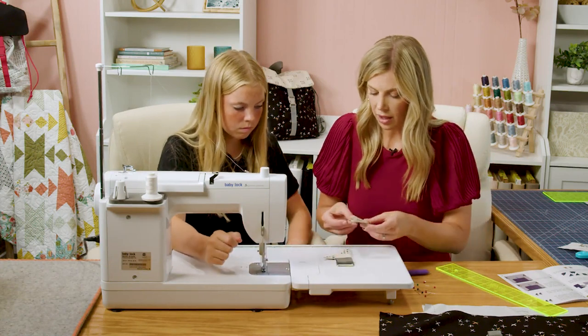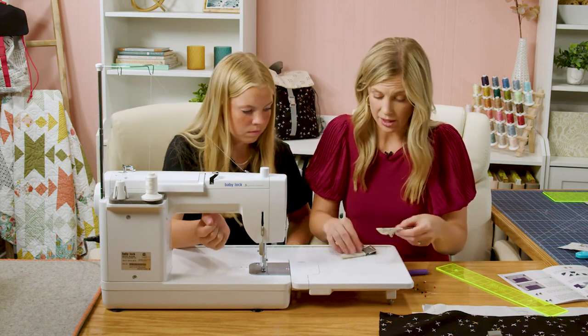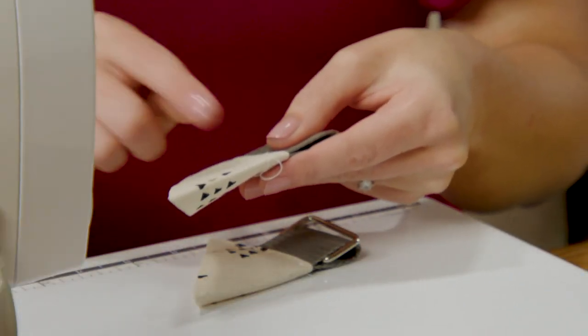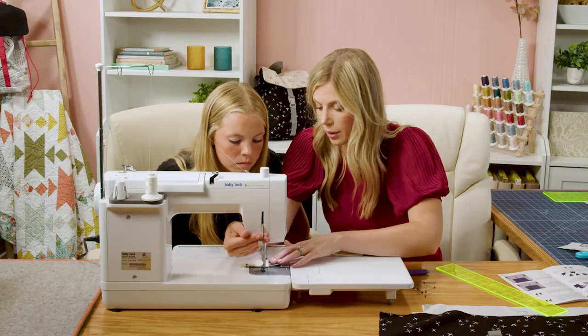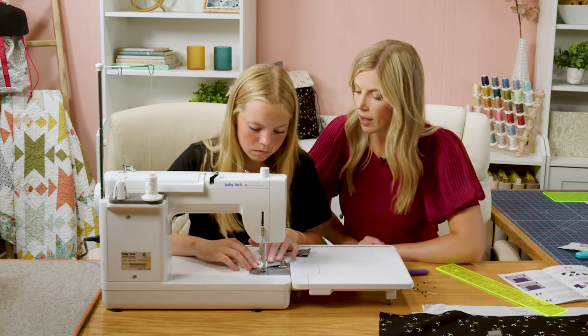All right, so now that you have that first line of stitching in place, they want you to do, I should say again, a second line of stitching. And it should be easier this time since you already have one to hold everything together. So same thing, backstitching at the beginning and the end. And I would just do it a presser foot width away from that first line and just go straight down the edge. And then you can do the other one right after.